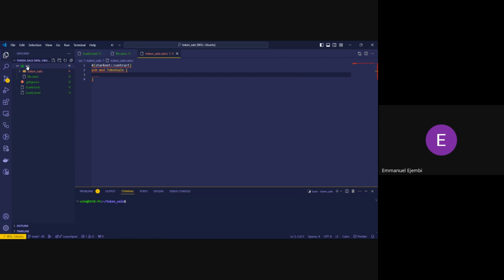So let's define our interface for our contracts. Let's create a new interface file, token_sale.cairo as well.